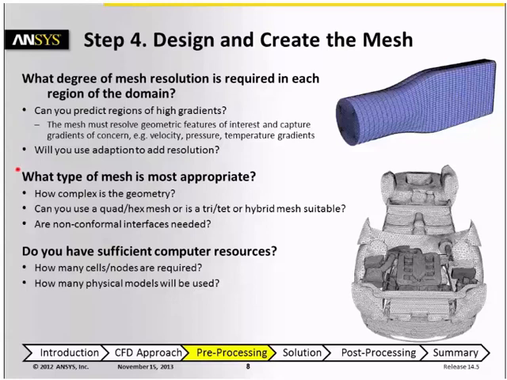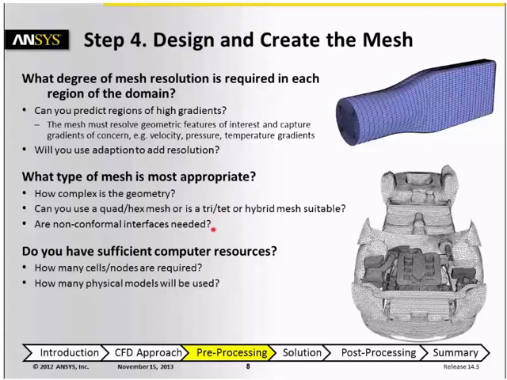Another decision you need to make is what kind of mesh is most appropriate for your problem, and that's often determined by how complex your geometry is. If the geometry is relatively simple, like the diffuser up here in the upper right, then hexahedral cells are preferable because you end up with a lower cell count for a given mesh resolution, and that means that the solution will run faster. On the other hand, in very complex geometry like the automotive underhood simulation down here, it's probably more efficient to use a tetrahedral mesh.